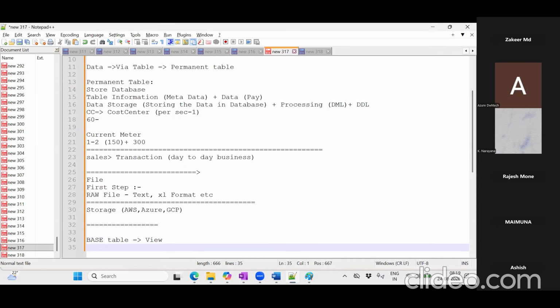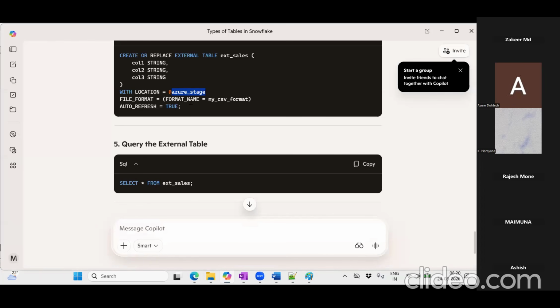Same way here, there is a raw file, and on top of that you are creating a stage table. If you drop the stage table, your raw file will still be there, because these are all independent. If you remove the file, you will still have the table in metadata. If you query select star from stage, you will not get any data, but it will execute the query. It is a similar topic, but the difference is that a view reads from the base table, while here it is reading the file to view the data using the stage concept. So this is very very important.